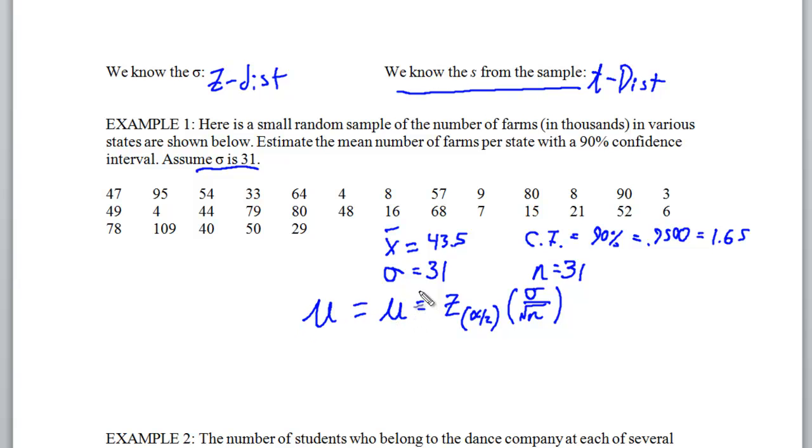I forgot that instead of mu, this is my x bar. I have to take my sample average plus or minus z sub alpha divided by 2 multiplied by our standard deviation divided by our sample size rooted. So there it is. Now this equation looks exactly the same as the one we learned today, except it's the letter t instead of z. The difference here is that we had to have the degrees of freedom for our standard deviation.